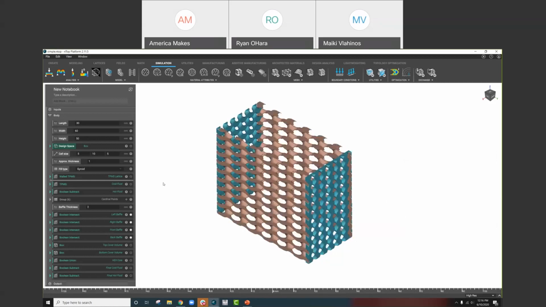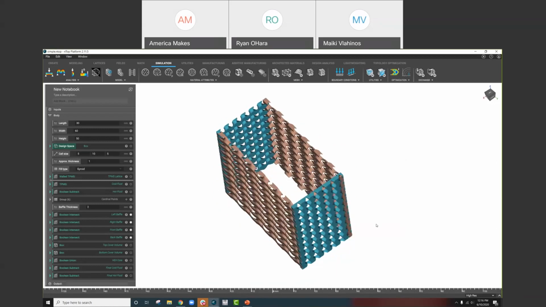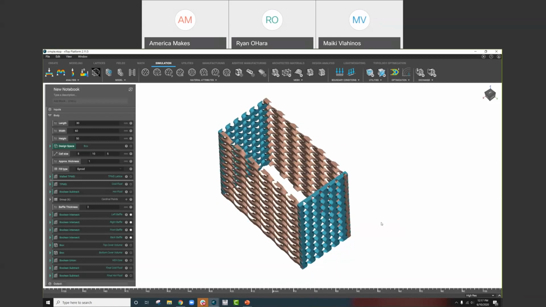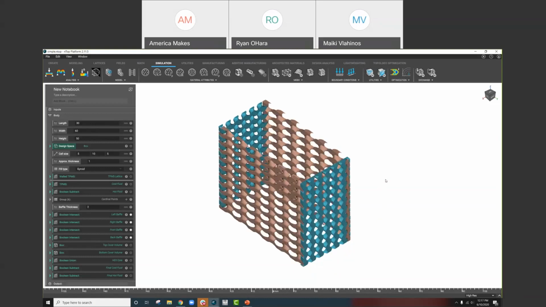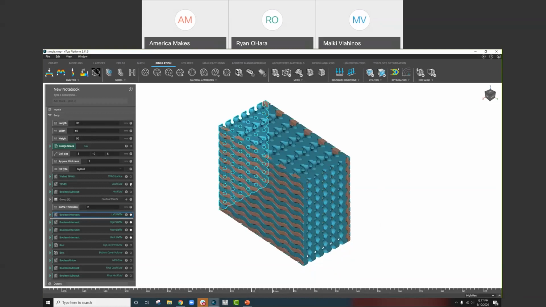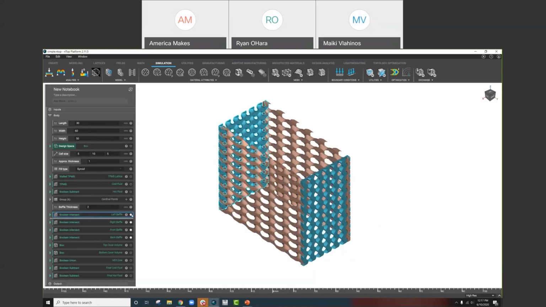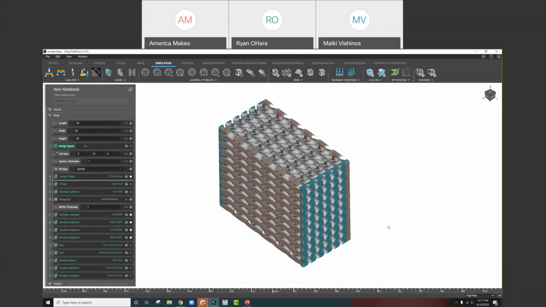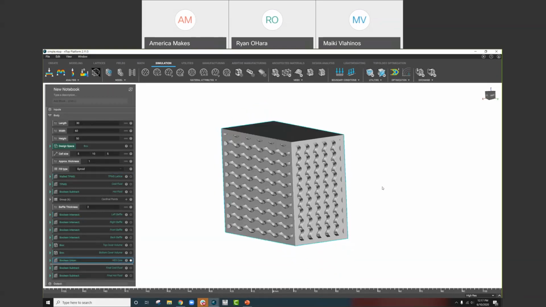So if I hide the lattice structure, what we have here now are the baffles or barriers that we use to keep the two fluids from mixing, and that's just using a Boolean intersect with the fluid volume to create that barrier or baffle. And then finally, it's just a matter of taking those baffles, unioning them to your initial structure, and then capping whatever ends you need to, to make your final design or heat exchanger.